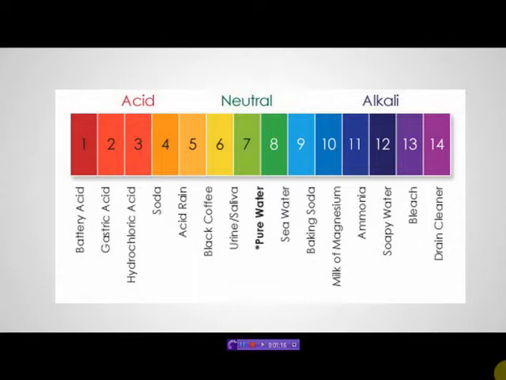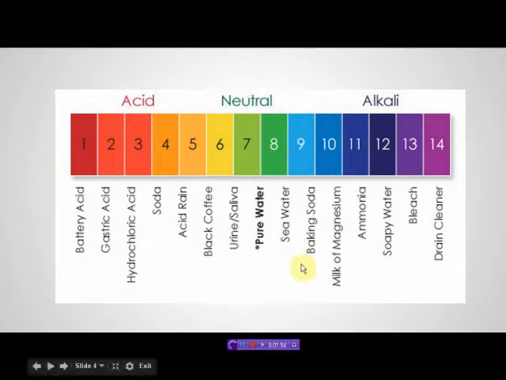The pH scale goes from 1 to 14. On the low end, we have the acids: battery acid, gastric acid, hydrochloric acid. Then we have some things that we've heard of: black coffee, acid rain, soda. Pure water is typically about a 7. Seawater is a little bit more alkali or basic. It has some different stuff in there that will cause that to happen.